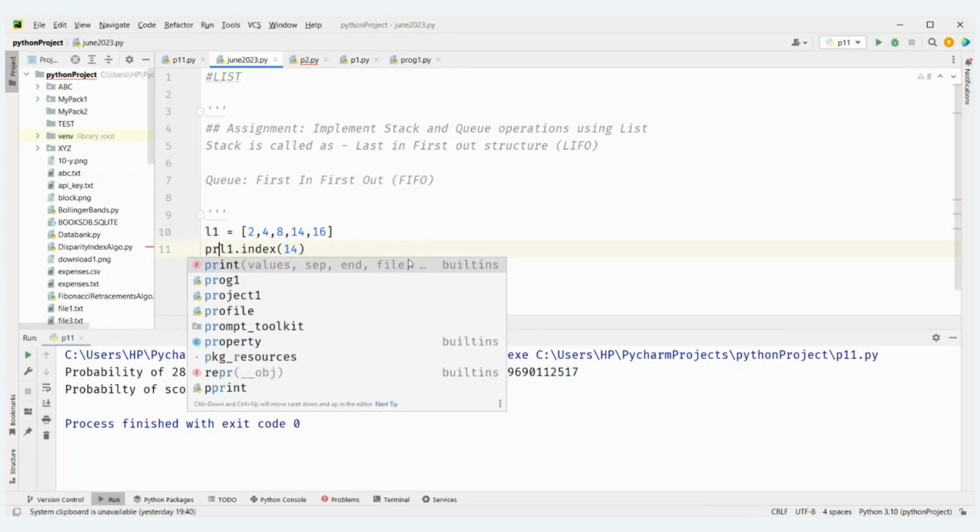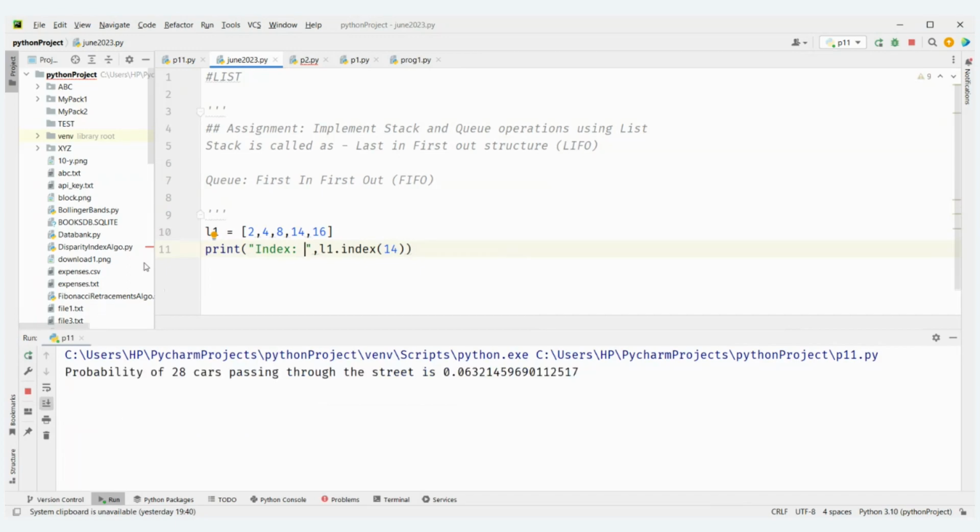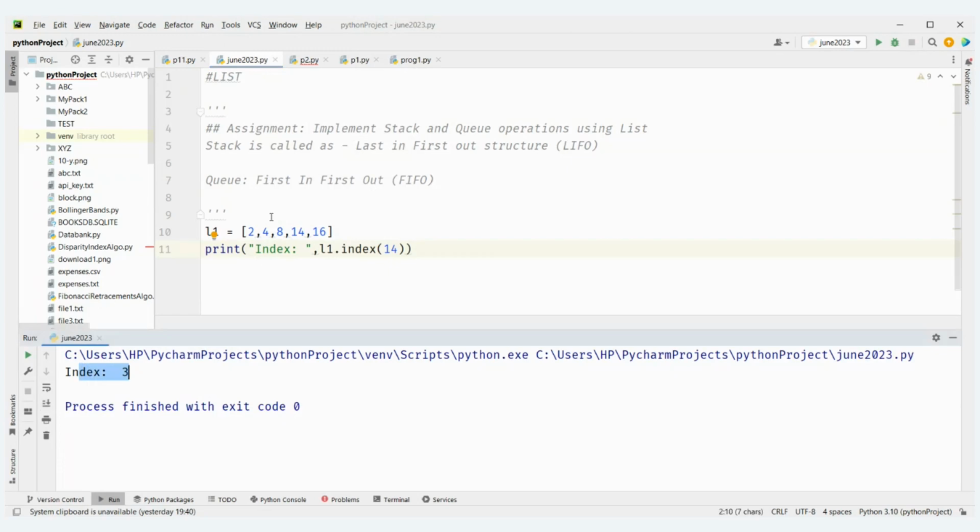So I'll say print. Okay, index is 3, right? 0, 1, 2, 3.